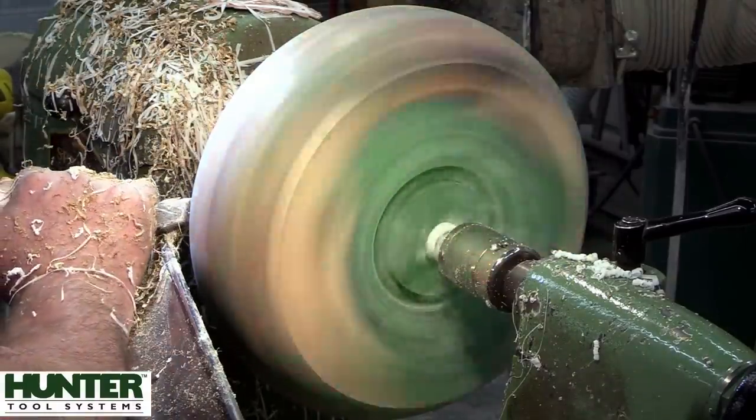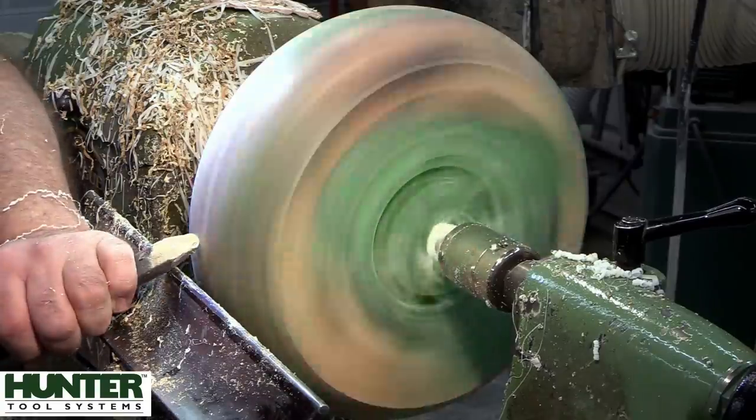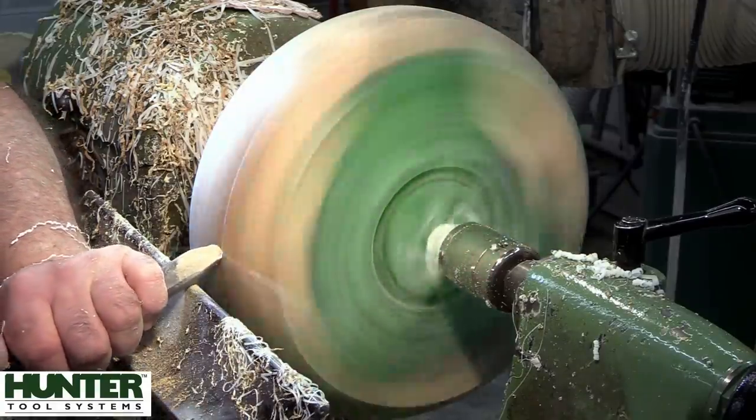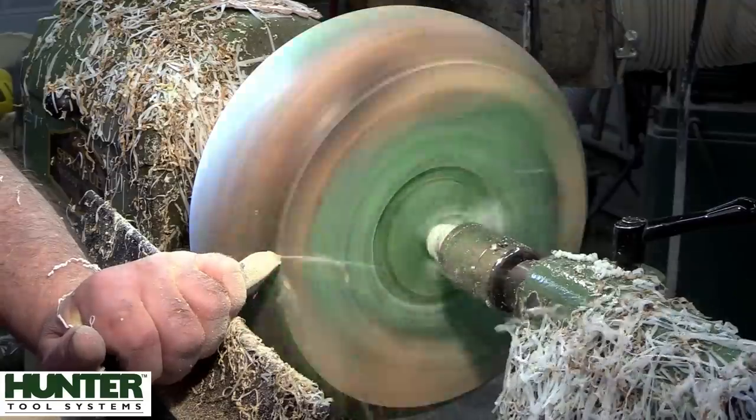So again, do yourself a favor. If you reverse these and you plan on doing any coring with them, you should do the outside, true it up, and that way hopefully you're not dealing with a lot of vibration when you're doing the core.